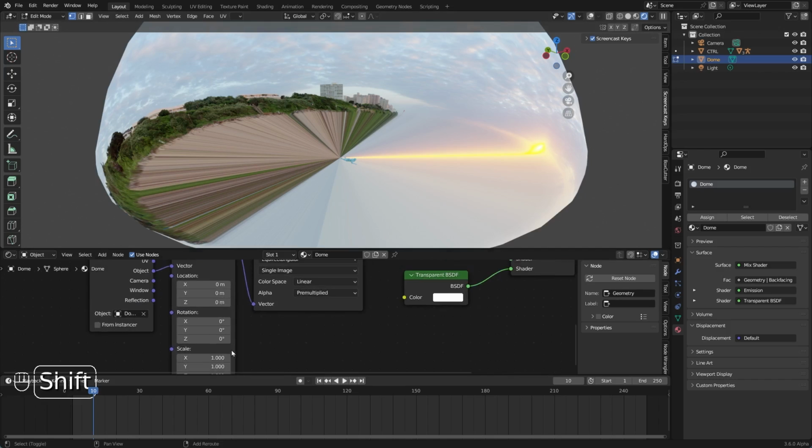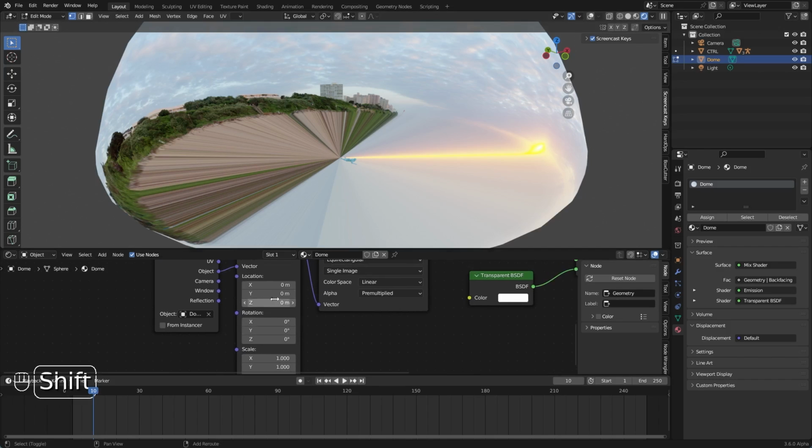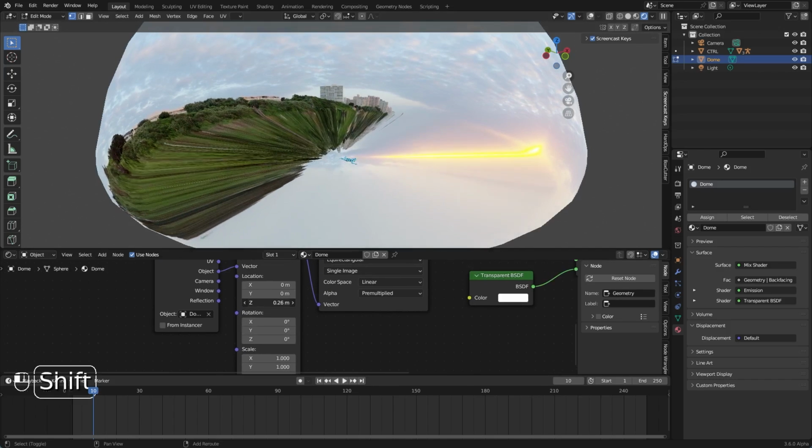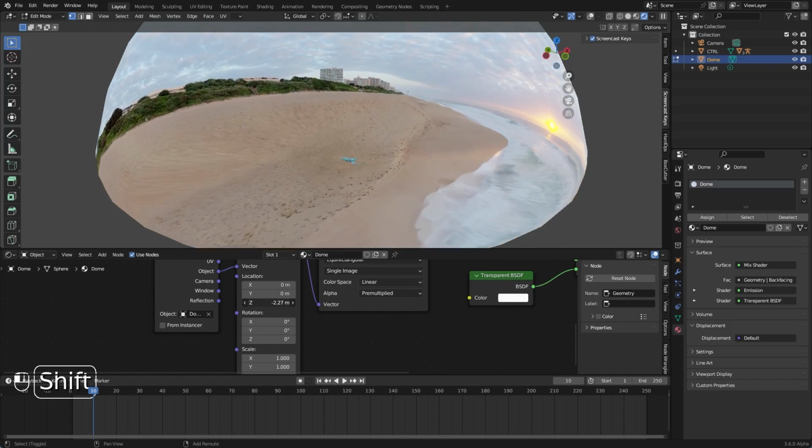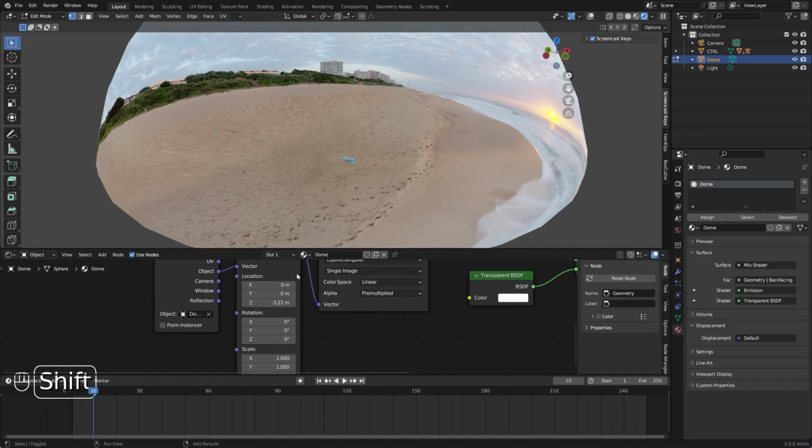Now you can adjust the location of the HDRi on a different axis. I'll just leave X and Y axis at the origin and adjust the Z location so that we get our horizon roughly where the ground and the sky meets.